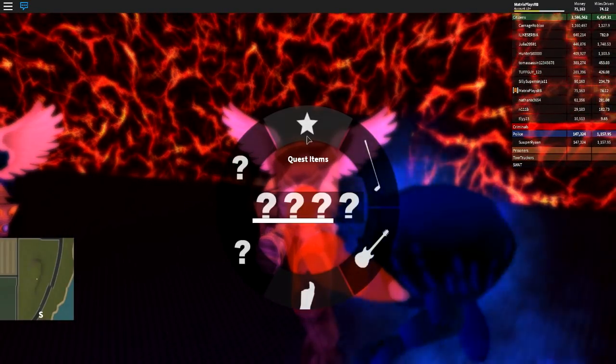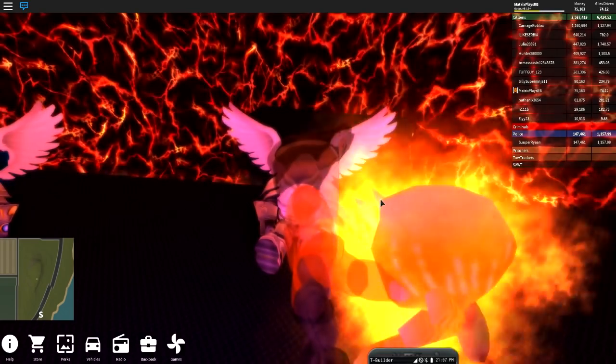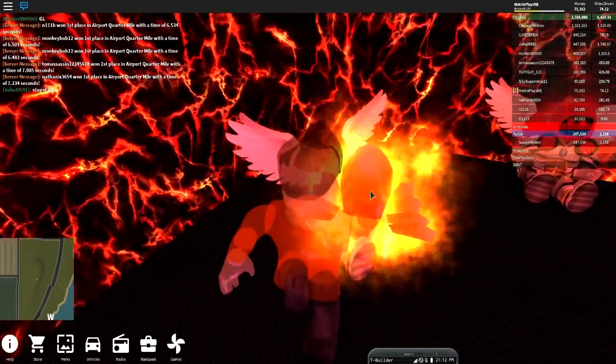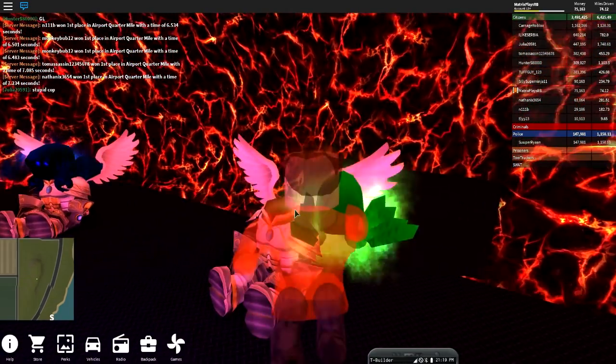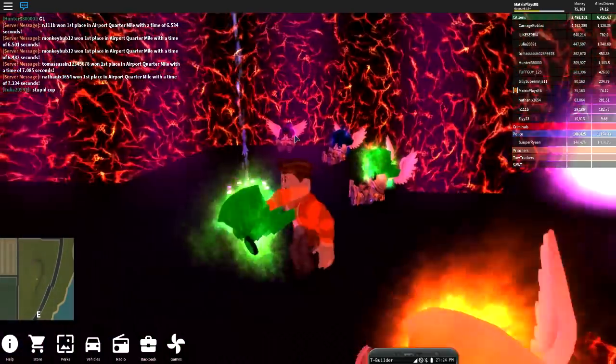And then we can go to the next quest item. I don't know why it's so weird and glitchy. But yeah, let's go ahead and put that one there. Oh wait, no, that one goes over here, I believe. Yep, okay. And now the last Dominus, the green one, I believe. Yep. Okay, let's put that one there. And I think we are done. I think we are good here.